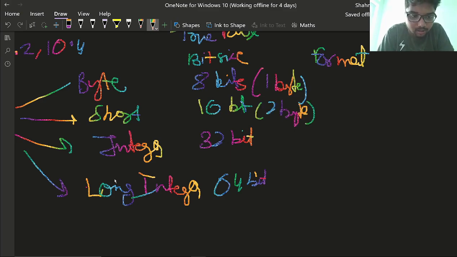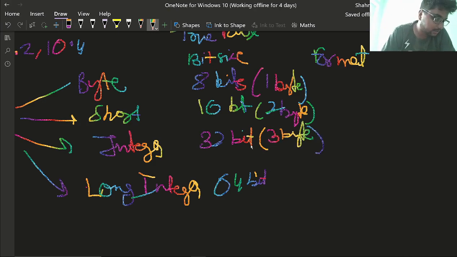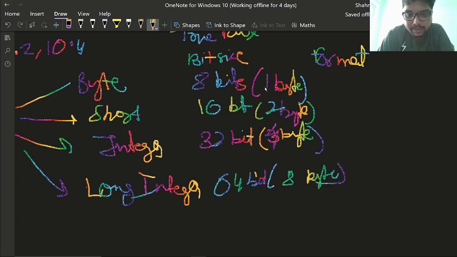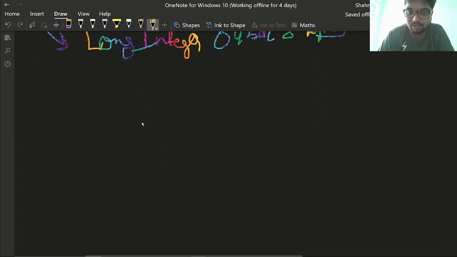Just remember byte, short, int, long, and remember in bytes only, then convert that into bits. Remember 1, 2, 4, 8.